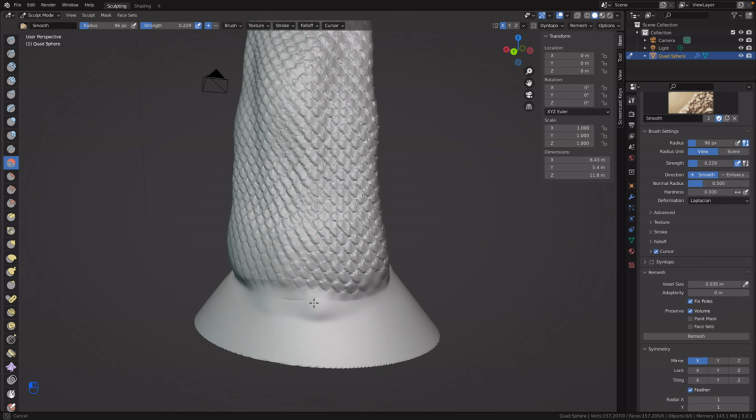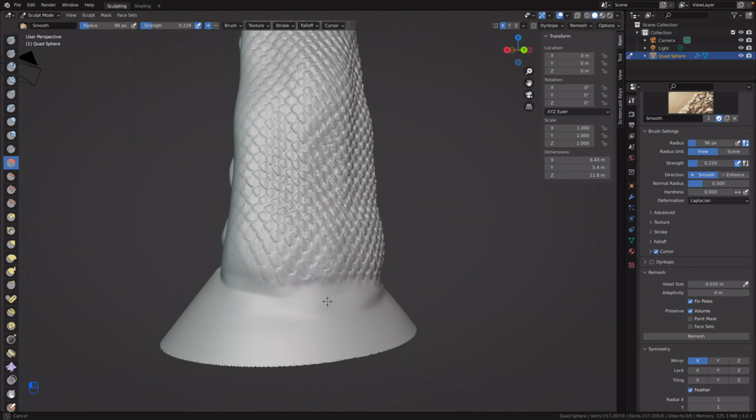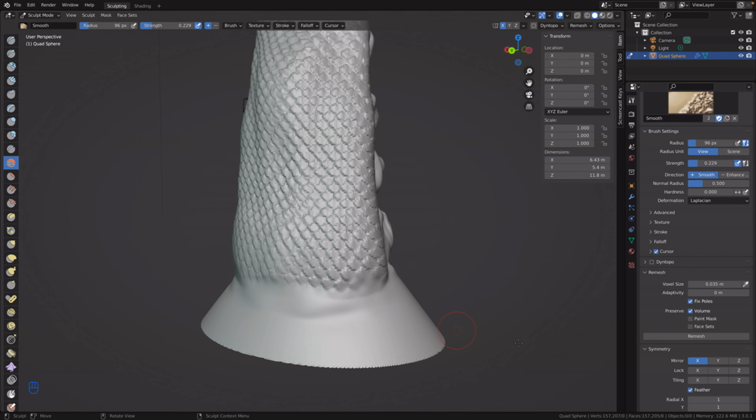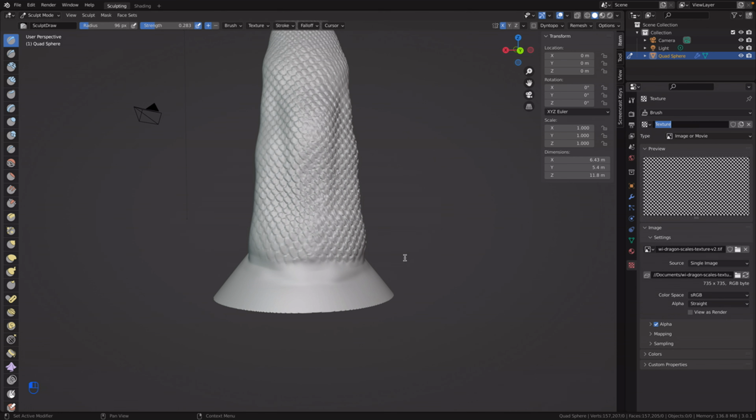Flatten that, and then just come along and see if we can smooth out that crease. Again, I'm just trying to make these things look like a solid pattern all the way down, so you kind of lose the base into it. We can come back, use our brush here. Got our texture right there, which is exactly what we wanted. Take that brush size out.